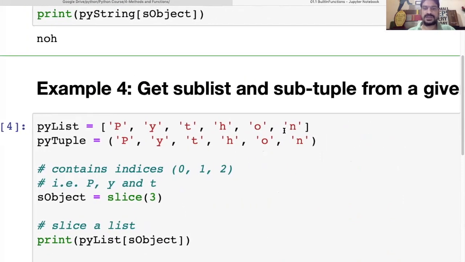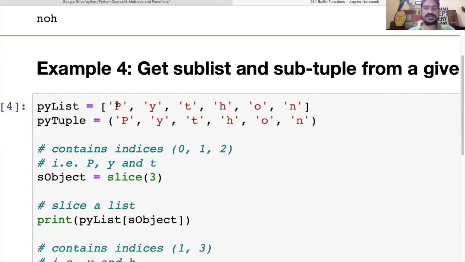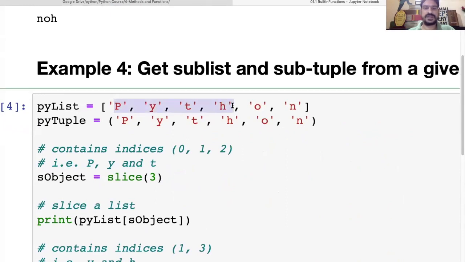Let's see how it is working with the list and the tuple. We have seen one example using the string. Let's see how it is reacting to the list and the tuple. So we have a list where we have these characters, and we also have a tuple with the same characters that we are putting in.